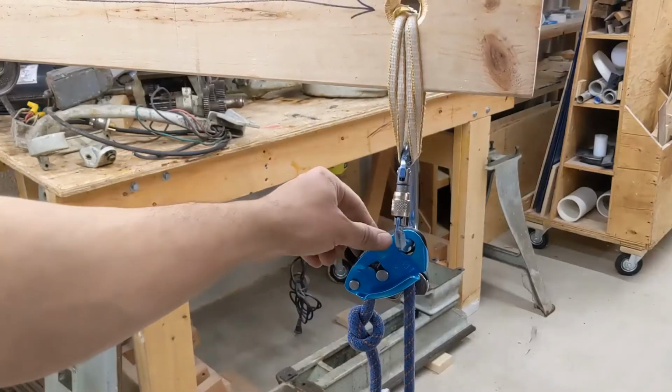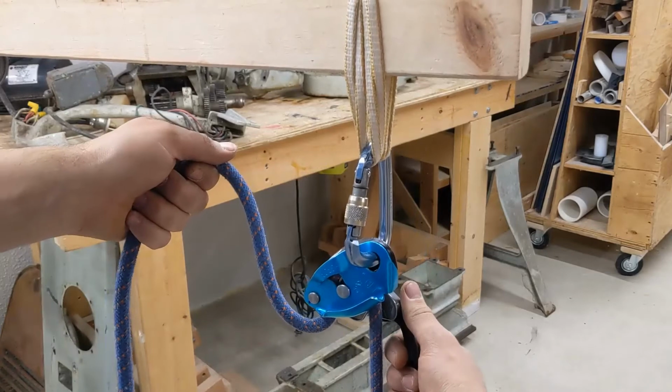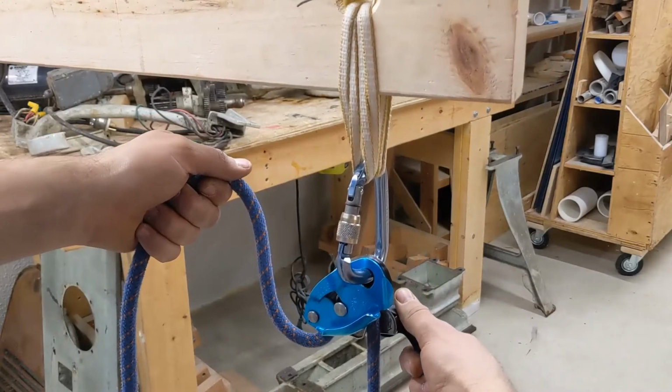If you're wondering what this weird looking device is, let me show you. I can pull this handle to very carefully lower these weights.